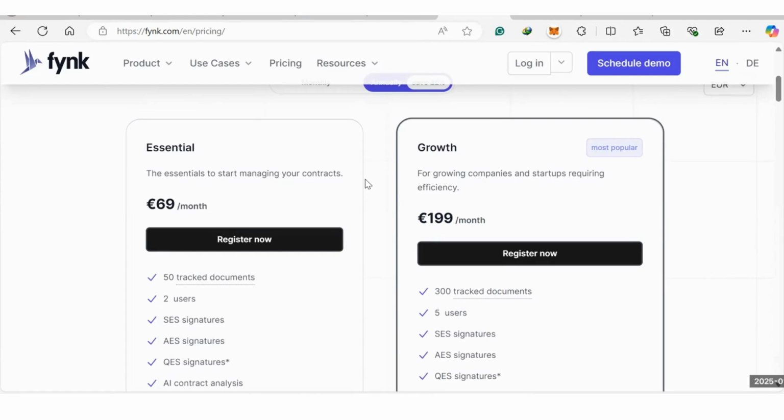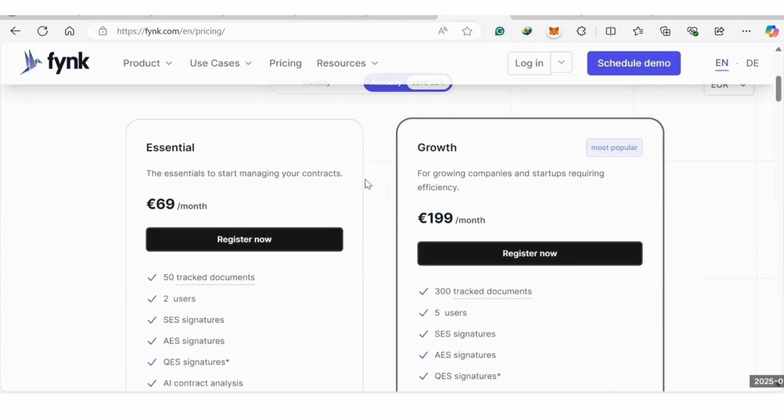Compared to the price of legal tech softwares, that's quite pricey. And a lot of the legal tech that comes out of Europe is quite cheap. So that's high end. You can determine whether it's worth the price. I also heard that Fynk is targeting a non-lawyer audience. So that may be a reason, but it's very pricey.